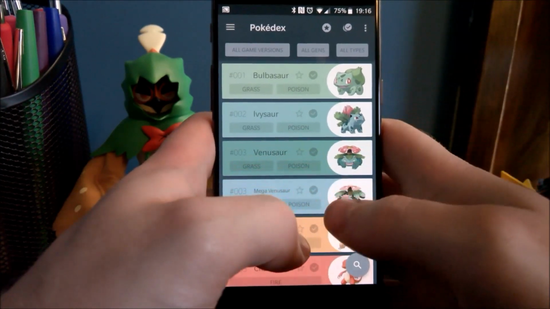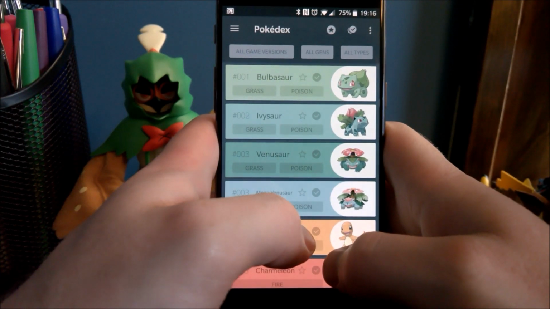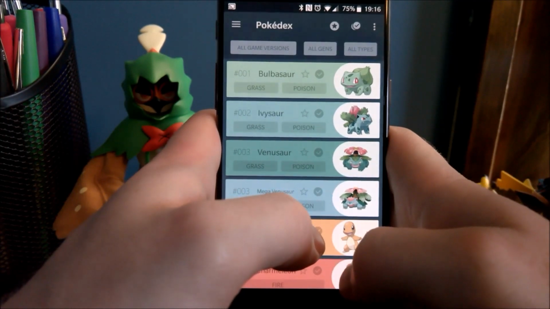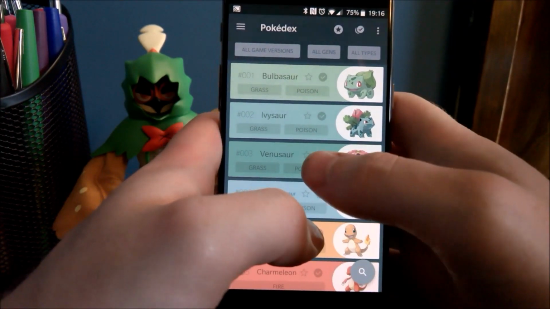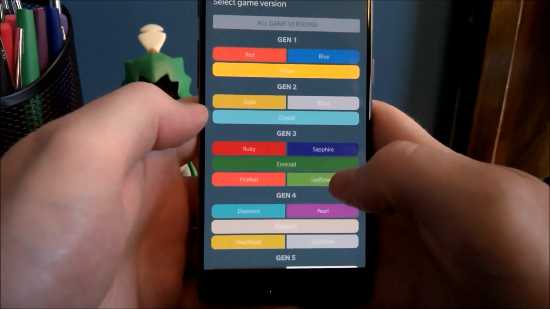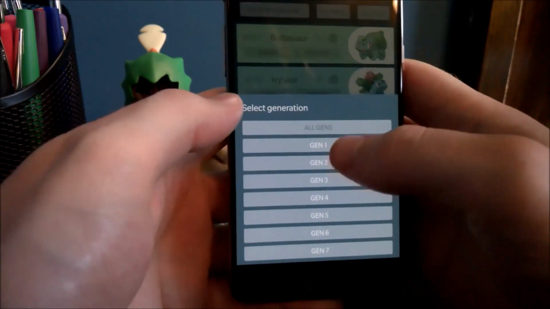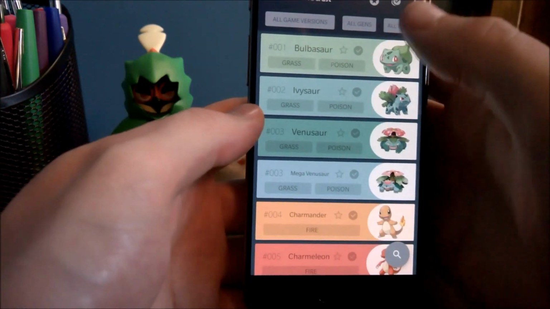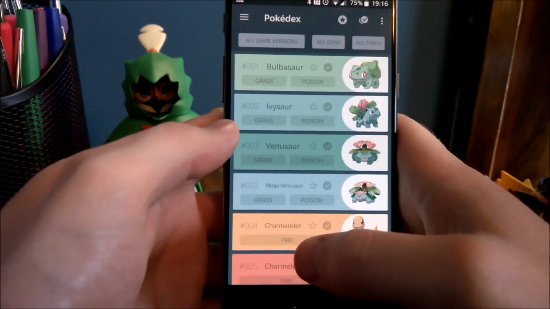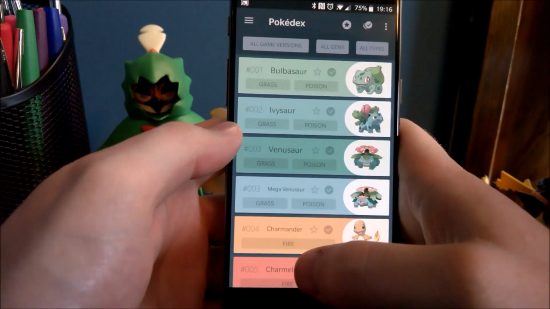So the first thing you see is the Dex, which is what you see right in front. The first and most important thing is the Dex features. This app has the information you are looking for. You can narrow the Dex down by game, based on generation, what gen the Pokemon are from, and even the types of Pokemon. This gives you a good idea of what Pokemon you can use for a certain typing or what Pokemon you can use for certain games.